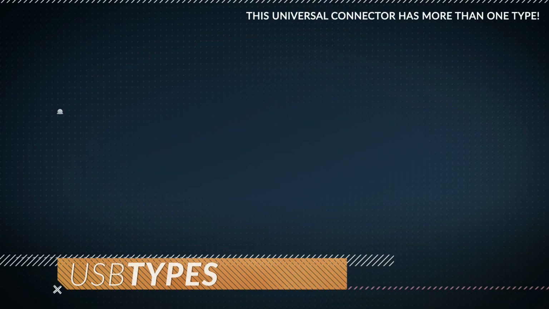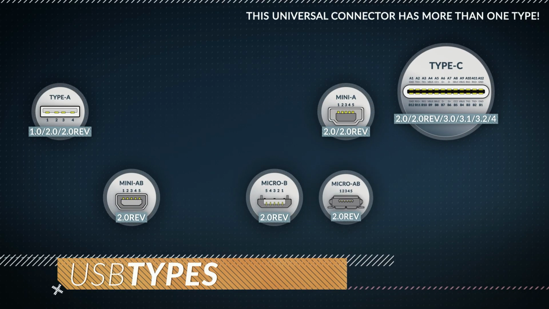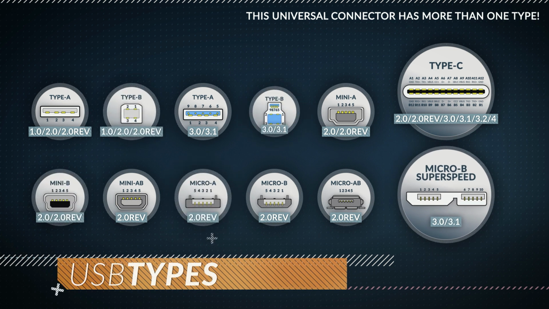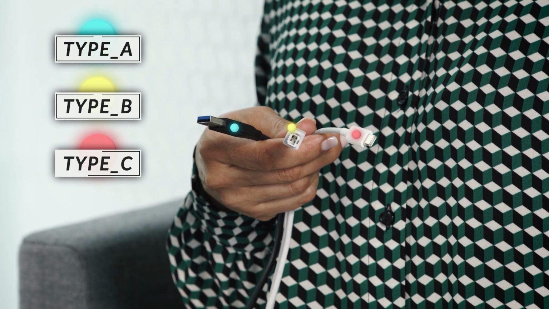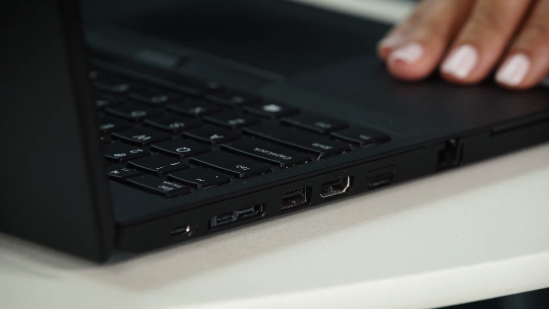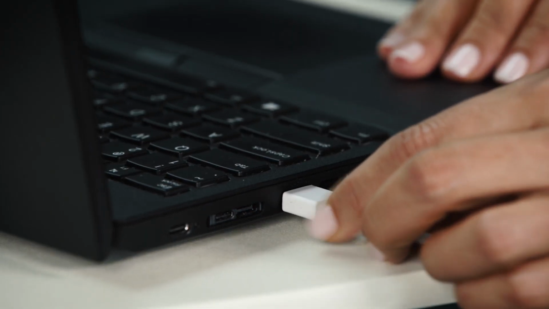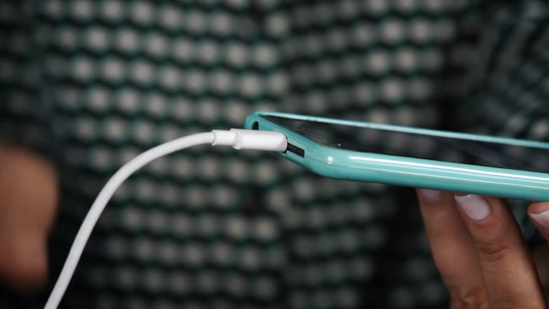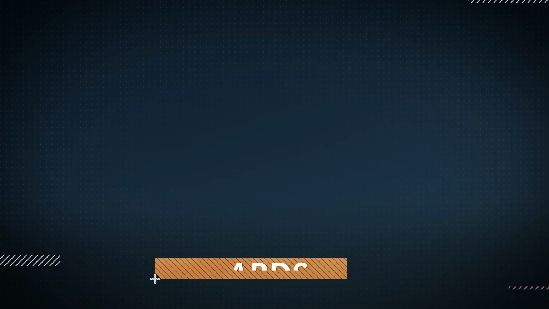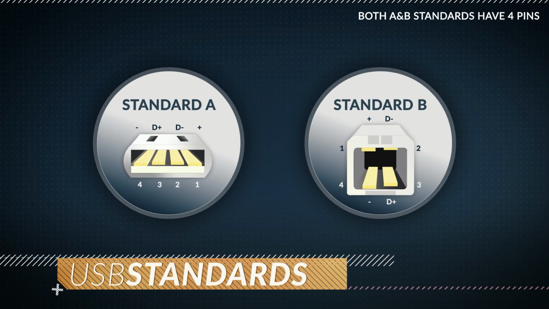But this universal connector has more than one type. There are B and C, and mini and micro, and AB cables, and 1, and 2, and 2.1, and 3, and 3.1 generation 1, and 3.1 generation 2, and sometimes it's hard to understand. Type A, B or C relates to the physical parameters of the socket. The numbers relate to the generation. Type A goes to the PC, and type B or C connects to the specific device such as a smartphone or a printer. Both A and B have 4 pins that include D+, D-, G and D, and power, 5V.